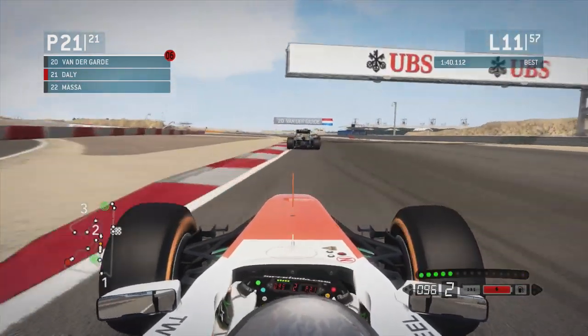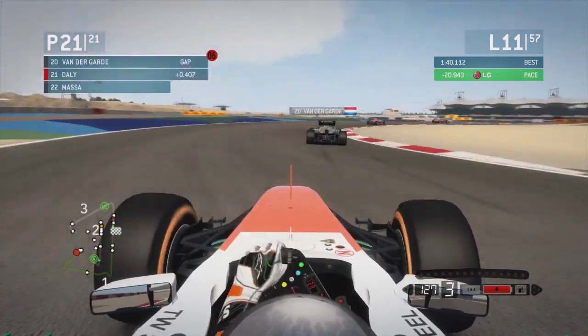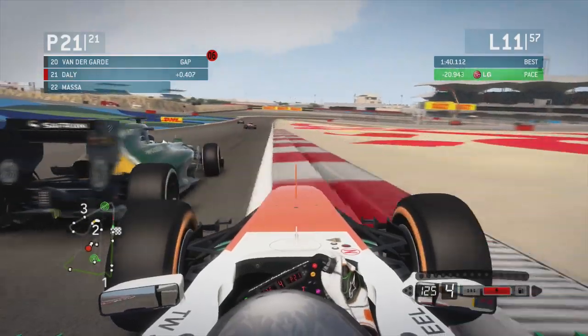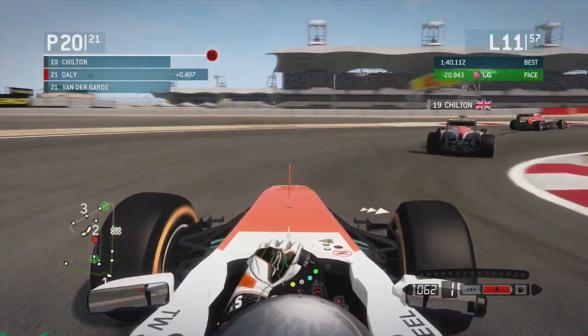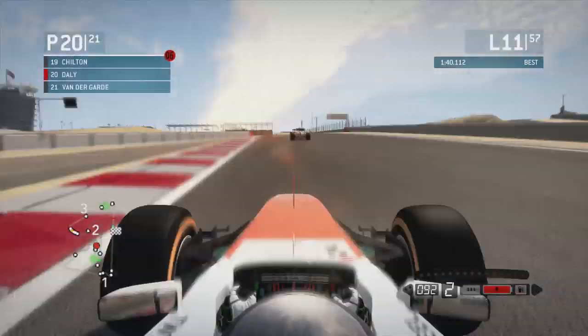So here we are on lap 11. We've caught up to the back runners again, back markers, and we're going to try and go up the inside of Vandergaard coming into this corner here, but he's going so slowly. Understandable because his tyres are gone, and he is literally about 4 seconds a lap slower thanks to being in one of the back marker teams.